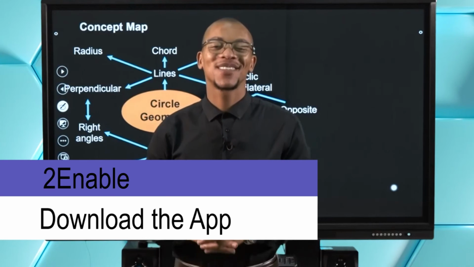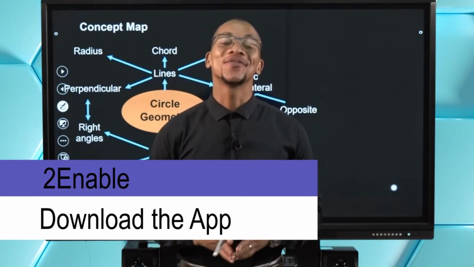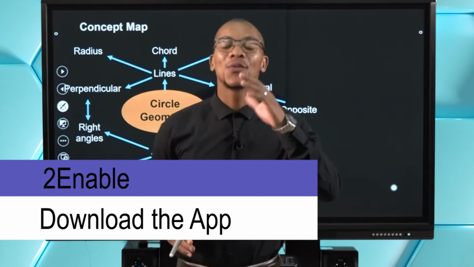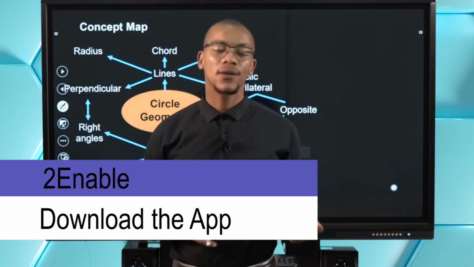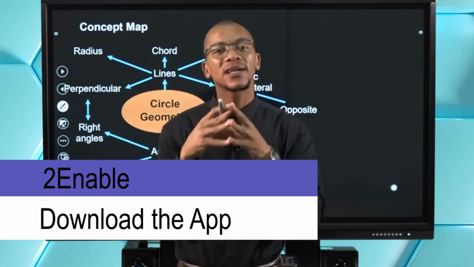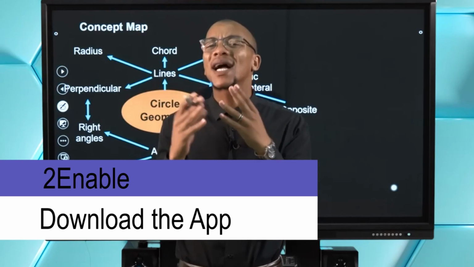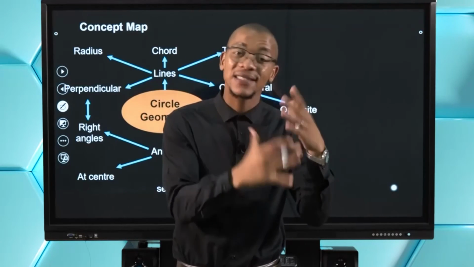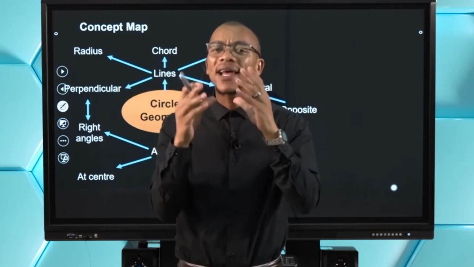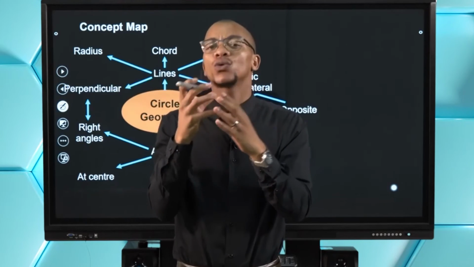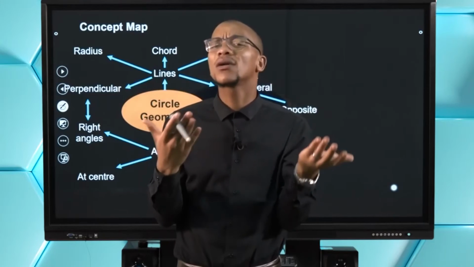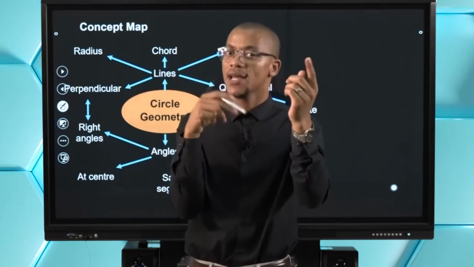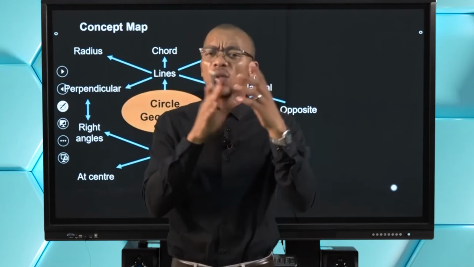Hi guys, welcome to the last segment of the show. We've really been doing some great stuff here with our circle geometry. We looked at circles and quadrilaterals and how they link to one another, and what the relationships are inside a quadrilateral, provided it has a circle in it or the circle is around it. What are these theorems, and what would be the converse of them? If I do know that this is the case, what conclusion can I draw? If I don't know, what conclusion can I draw?